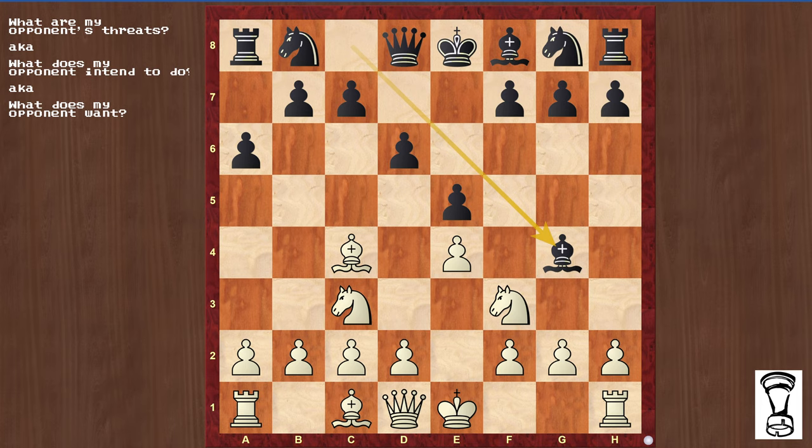So the real question is, and this may give it away, in this game by Legall, can white move the knight on f3 and make a bigger threat? Because if so, you have to. Because you can. And if you can't, well, then you can't. So can we move the pinned knight? What do we think?